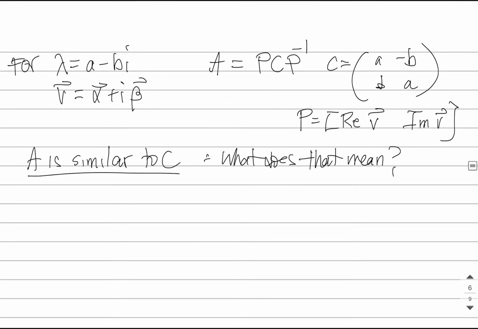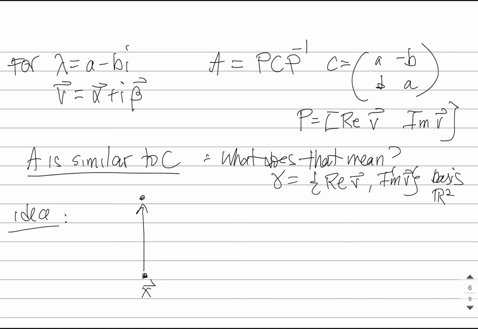If I take a matrix here, vector here, X, I'm going to switch basis. So I'm going to define a new basis. I'm going to call it gamma. And gamma is going to take the real part of V and the imaginary part of V. So we are going to switch this vector from standard language to this gamma basis. Now it's not an eigenvector basis because these are not eigenvectors. They are just parts of one single eigenvector.